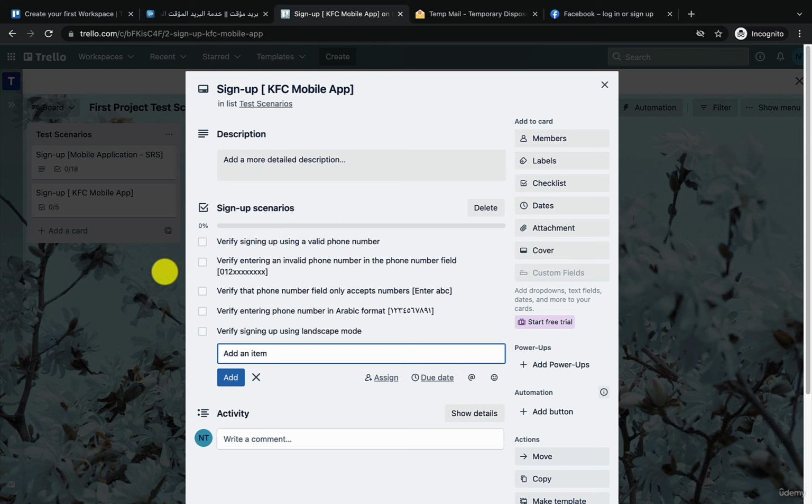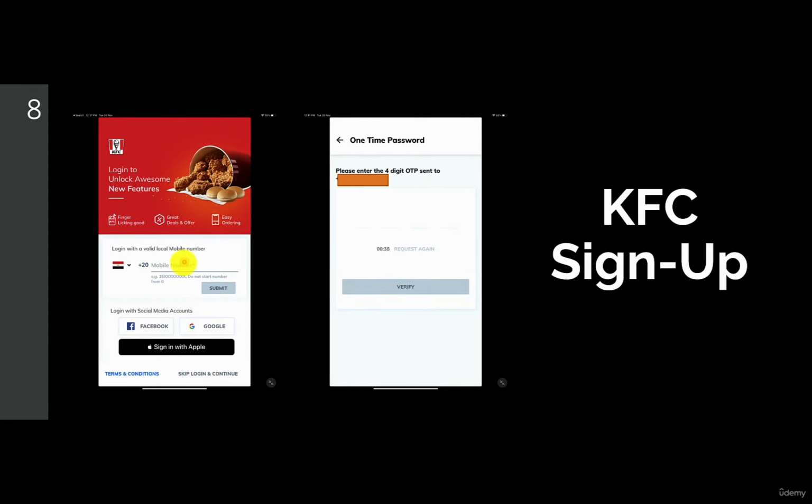Another important scenario, because this is a mobile app, is the keyboard that appears when you click on the mobile number field. In mobile phones, we have two types of keyboards, one which is QWERTY, in which you can enter letters. And the other one is like the phone number. If you are writing the phone number of your friend, you'll find a keypad that includes only numbers. We don't need letters, okay?